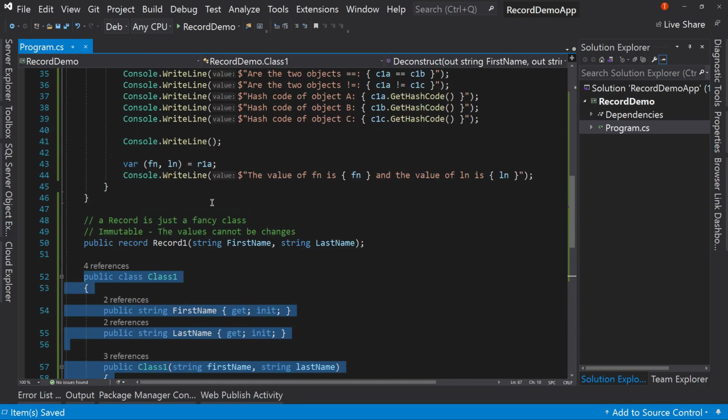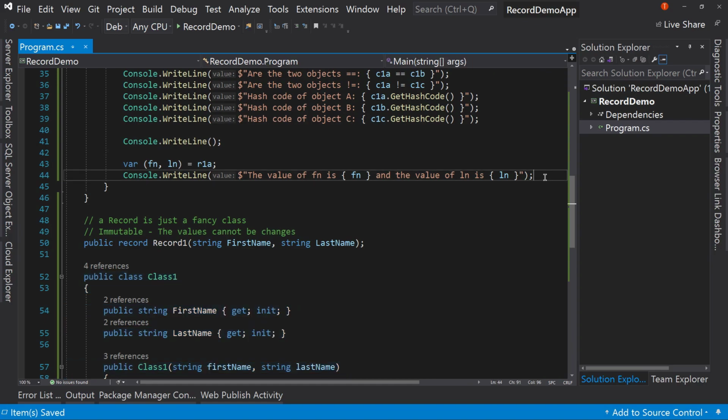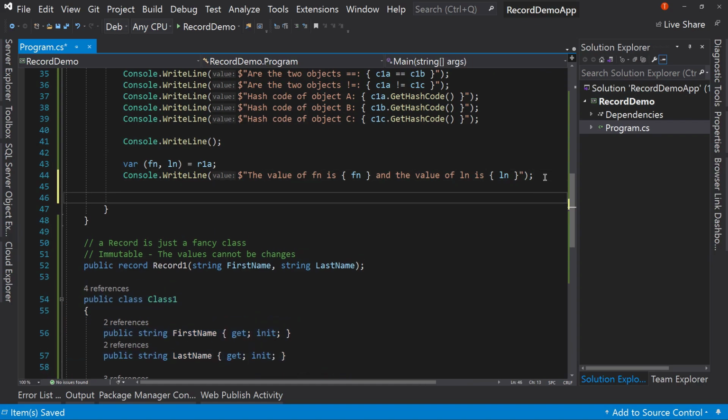But we're not done yet, because we can also create copies of these. Remember, these are read-only. So if you wanted to change the state of the object, you really can't. They're kind of stateless. But what you can do is create a new object with most of the old values, but maybe one changed value. And with a class, that's kind of hard to do. You have to list all the properties, copy them over one by one, and then change that one value.